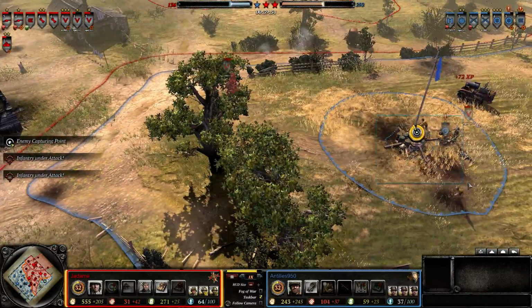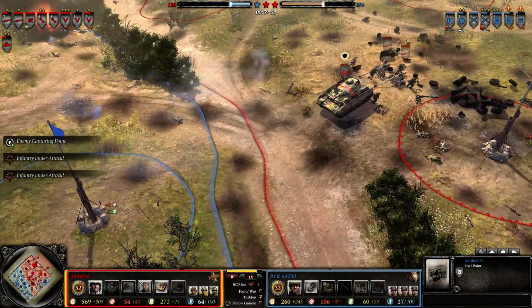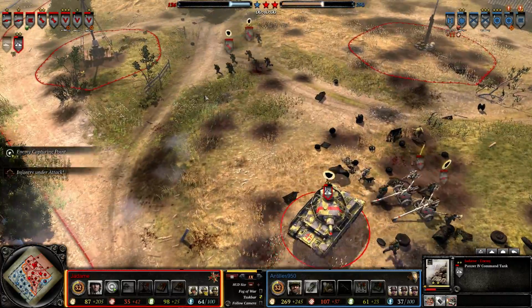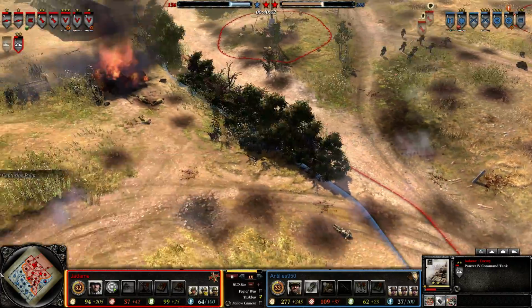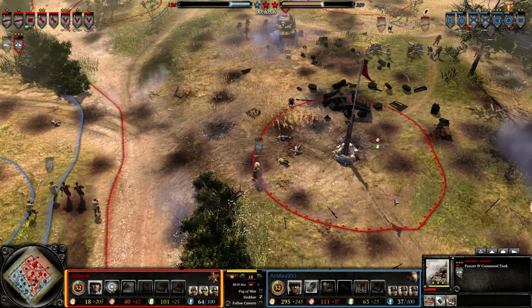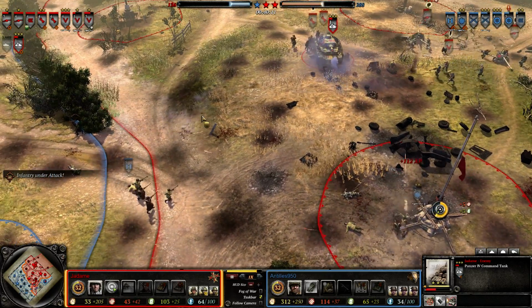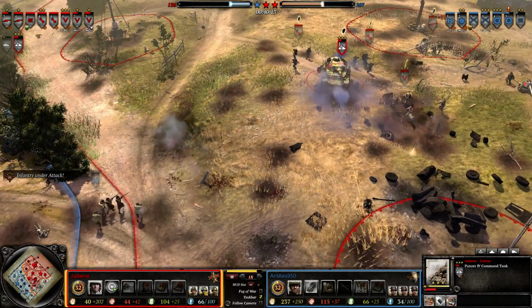We're losing a capture point. Vehicle crew forced to pull back. Command tank's gonna need repairs. We got Panther on the way, however, and it's really bad for Antilles. Armor contact! Captain has been purchased. Maybe going for anti-tank guns or something.